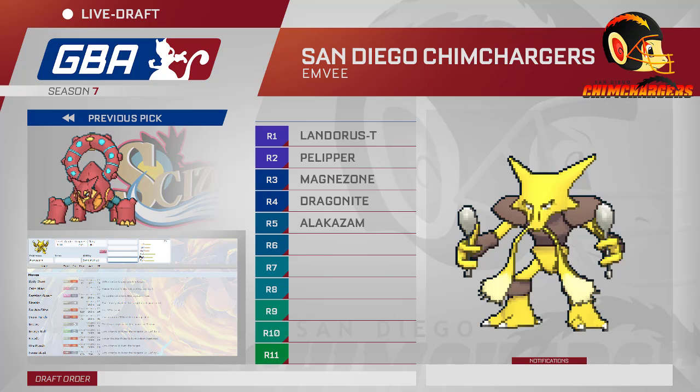Yeah, Alakazam, I think you can do a lot of different things in the format, and it's a great Pokemon. It's very much a threat. So looking at our team, man, we got a lot of threats here. Like Dragonite, Landorus-T, Alakazam, all threats.